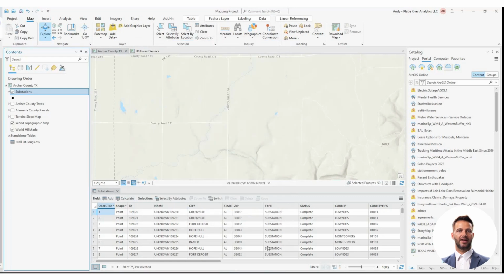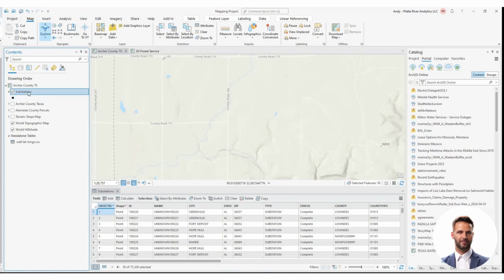This time, instead of clicking Apply, I am going to click OK. This will make the selection and also close out of the Select by Attributes tool. It may take a few seconds to make the selection, depending on the complexity of your expression. Okay, now what do we do with the selected data?